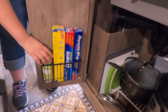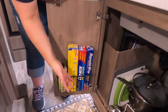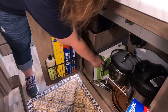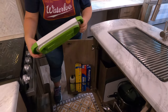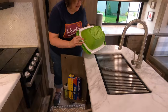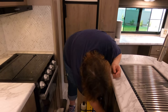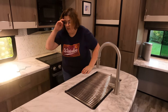We added these storage units here on the door. So we've got dish soap and we've got our little wraps that we'll need on the trip, and Ziploc bags, and again, something that's collapsible that I have to show you. This is a collapsible colander, and I have two different sizes, but this is one of them. Isn't that so cool? Love it. All right, and then that collapses back. Right, and then that just closes. And that, I think, is the end of the kitchen tour.